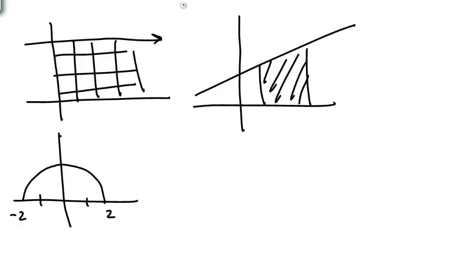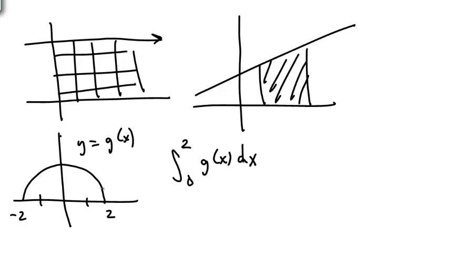And if I said, what is the integral, let's call this g of x, y equals g of x. If I said, what is the integral from 0 to 2 of g of x dx, you would say, is that a perfect circle? And I'd say, pretend it is. I tried very hard to draw a perfect circle. And then you'd say, well, it's the area between the curve g of x and the x-axis from 0 to 2. We're talking about a quarter of a circle. A quarter of a circle that has pi r squared. What is r? r is 2.